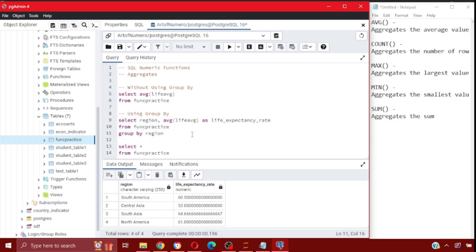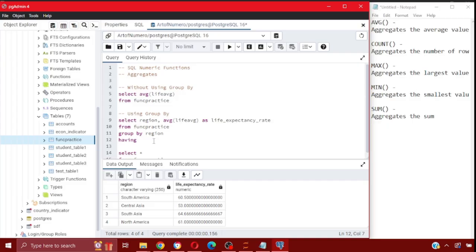Something else we can do, I'm just going to mention it just for one case here, is having. So while group by is to add a layer of categorical breakdown for the categorical column, having is more like adding a layer of conditionality to a measure column, which is the number. So let's say you want to say, well, give me the life expectancy rate for all the countries of the world by the categories of region, right?